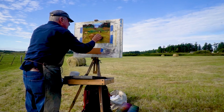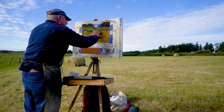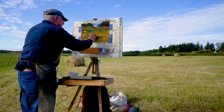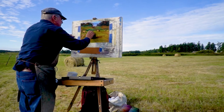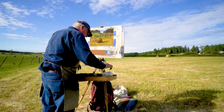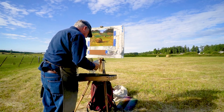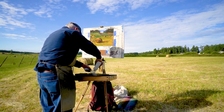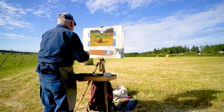Now again, I'm just putting a little pressure on the stick, being really careful when I get up to the edge of my hay bale here. I'm going to pull some of that into the bale. I've got this little action going here, so this kind of gives me the excuse to draw a little bit. I'm going to use some isopropyl alcohol and a brush to work into some of my hay bales and my grassy area here to create even more of a textural effect. We'll just see what this does.